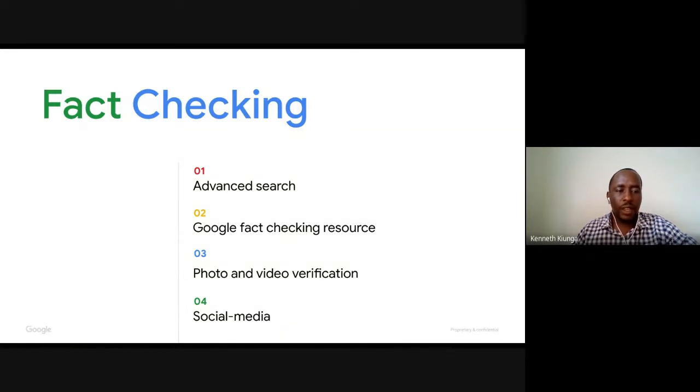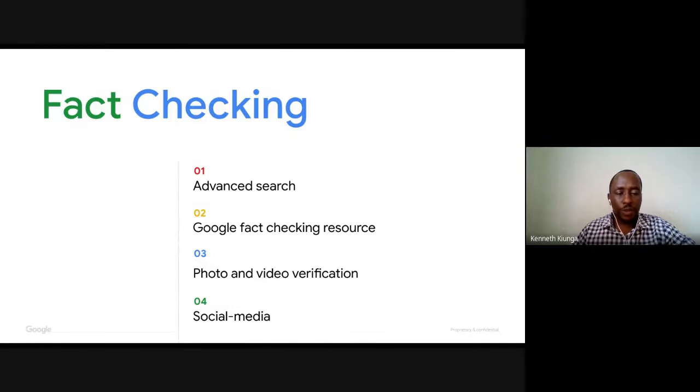As you know, fact checking is becoming one of the prime areas in journalism, and not just in journalism, but to the audience. It's critical that as journalists and content creators we pass on information that is correct to the audience.